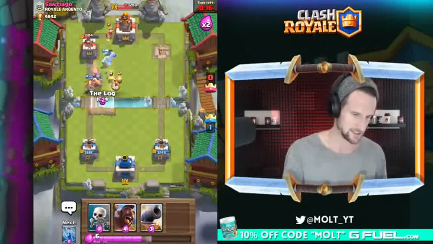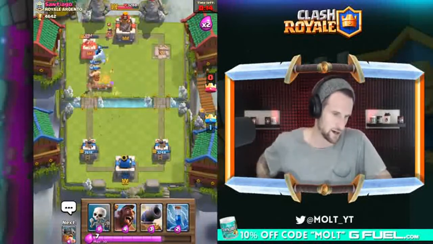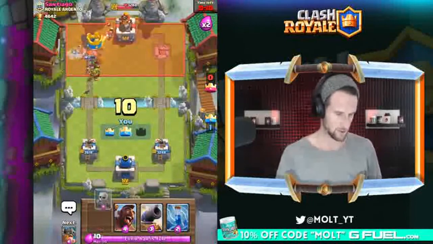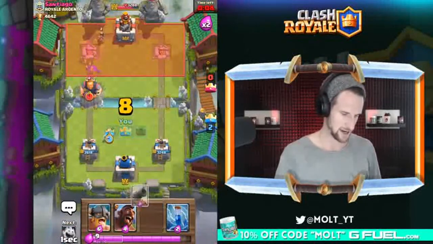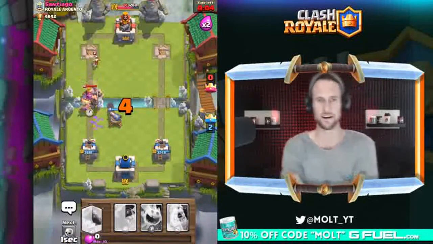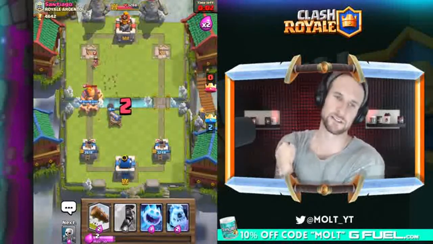And let's see if we can take out this princess as well. Nope. We are going to be able to take out that tower, though. Come forward, princess. She's not going to come forward, but it's all right. That tower is down. Go ahead and drop this guy off. Go ahead and zap this. Go ahead and go here. And that's going to be a W for us against a Royal Giant.